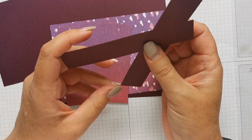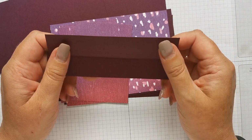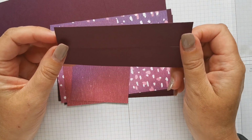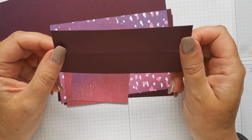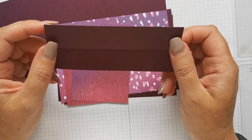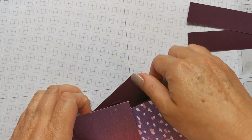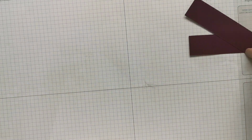You also need 2 strips of Blackberry Bliss, and these are 1 inch by 5 1/8 of an inch. So let's make a start on this. Let's put those to one side.